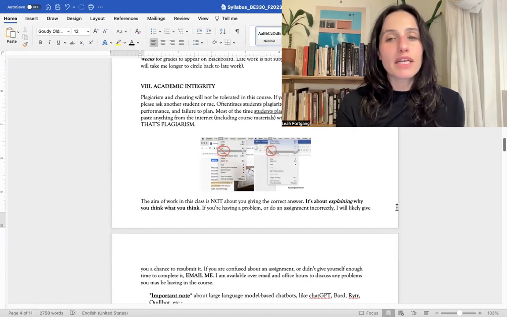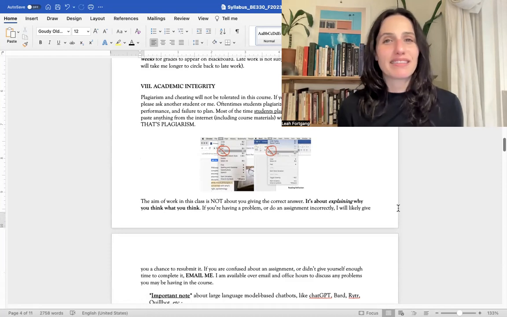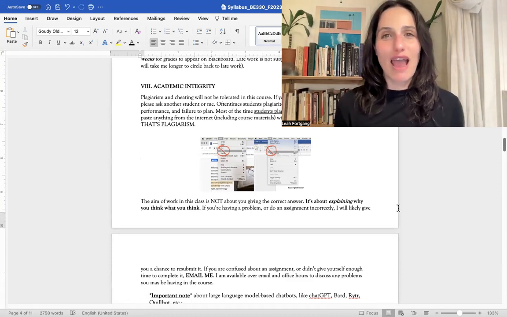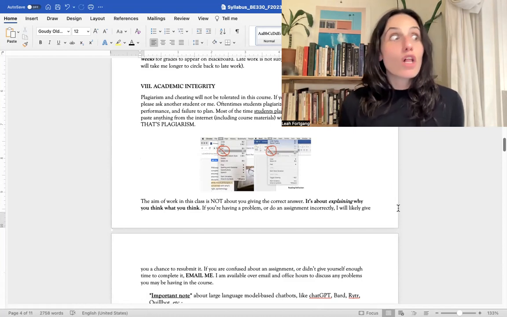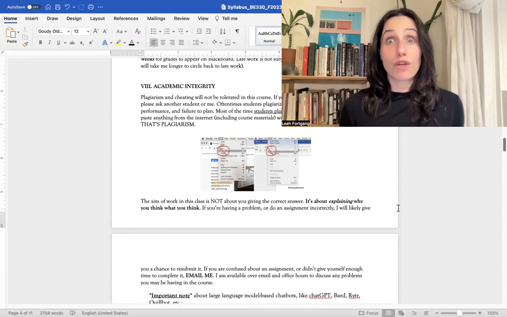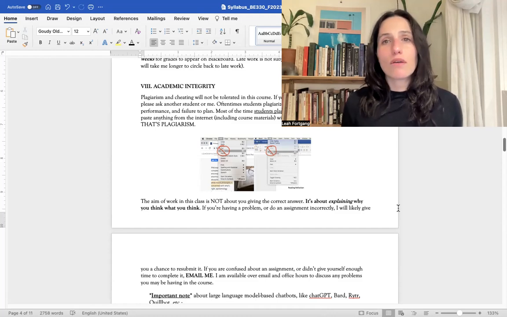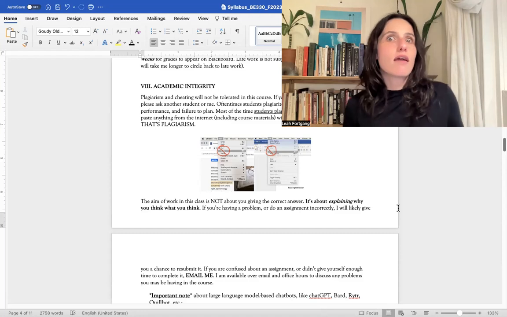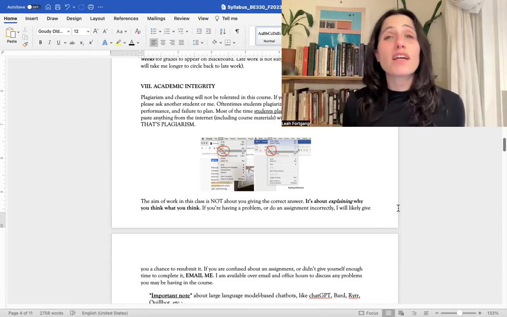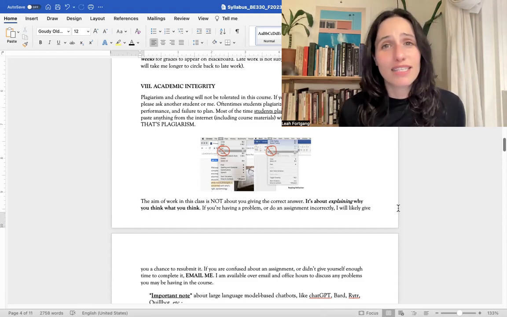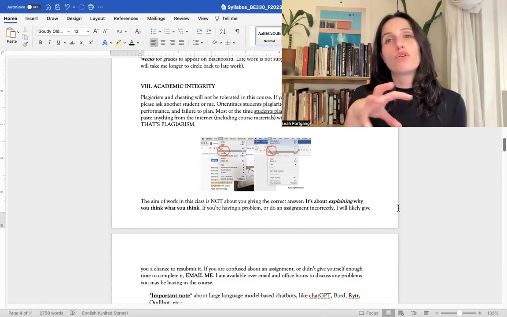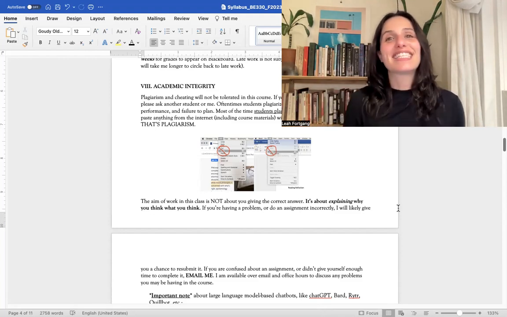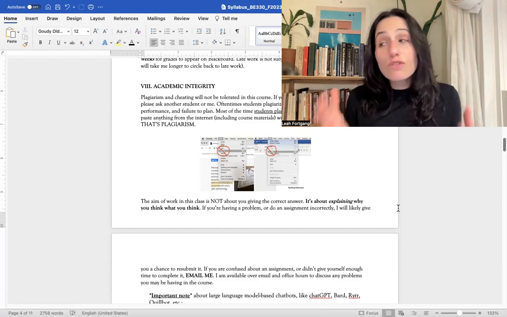The thing is, I really don't care about the standard reasons that a lot of professors have for thinking that plagiarism is wrong. Personally, it doesn't resonate with me, largely because the people that actually cause real harm through plagiarism are very rarely held accountable. It's a big problem within academia. You can look at any big Ivy League university like Yale or Stanford or Princeton or Harvard, and you are going to find so many stories about grad students that put their blood, sweat, and tears into research work and papers, and they have tenured professors who just yoink, put their name on it, steal it from the graduate student, and there's no accountability for it. Those are the instances where real harm happens.